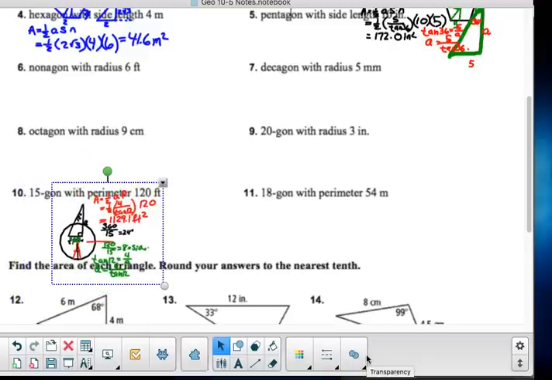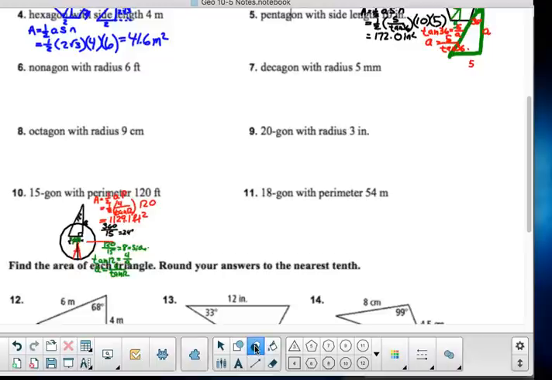Now, an 18-gon, done in a very similar way. It's a 54 perimeter. I don't think I can make one with my board. We're going to check and see if they allow me to. Nope, they just go up to 16. So here's the deal. I'm still working with a triangle, okay? Remember, the main triangle looks like this, and I have an isosceles triangle coming from that.